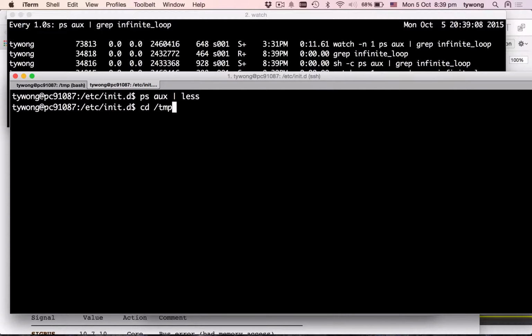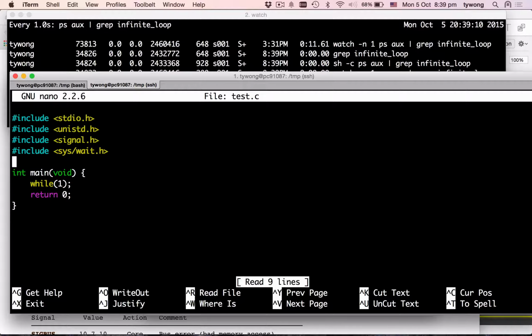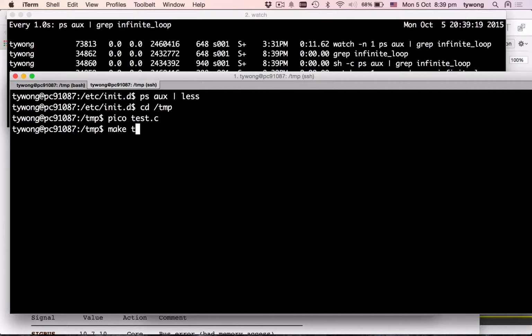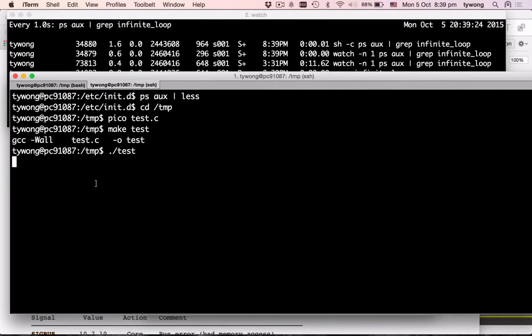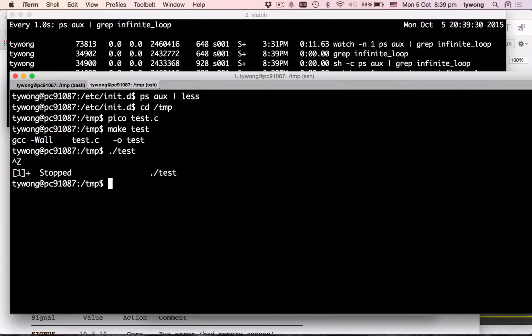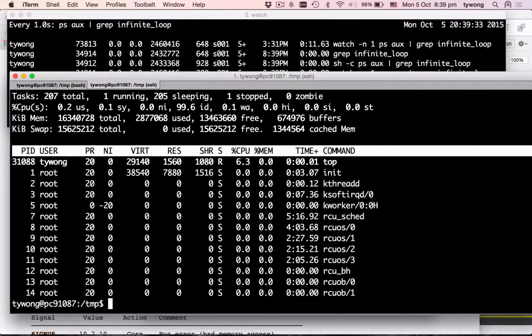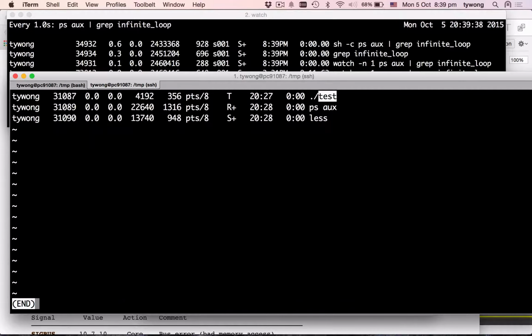Maybe it is better if I write a program. Write a program test.c, and then getchar. Oops. Compile it. Now for the computer, when you enter this state, you are waiting for I/O. Okay, I put it in suspension mode. No, sorry, not top. ps aux. So can you find the test? Yes. Now the test is here. It has a T here. It means stopped.